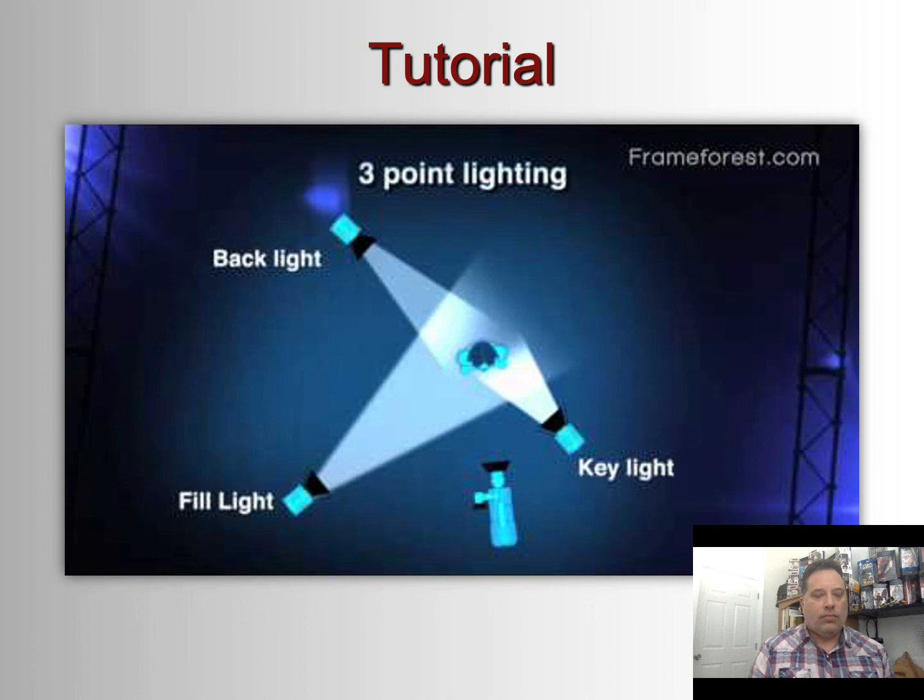So this is the 3 basic steps in creating 3-point lighting. But in addition to the 3 lights to light your subject, you can also light up the background to make the picture even better. So what we're going to do here is add a bright 2 kilowatt tungsten lamp with a colored gel on it to make a splash of color on our black background. So here you can see now we added a little bit of blue color behind her.